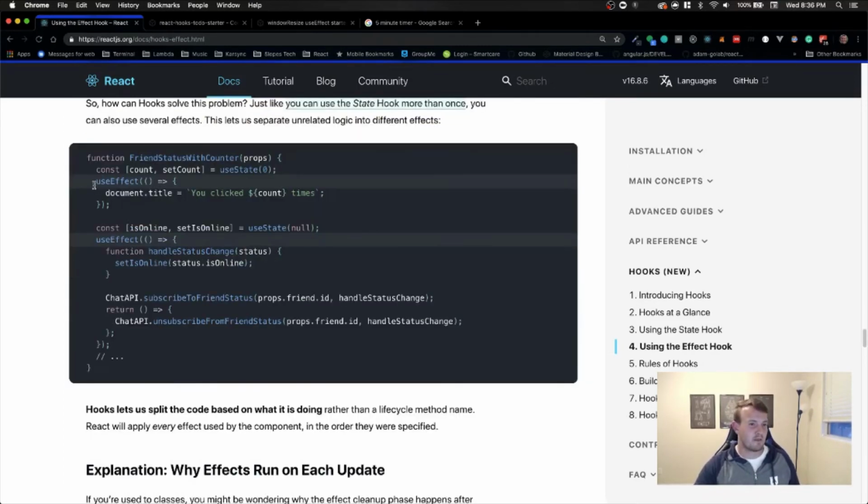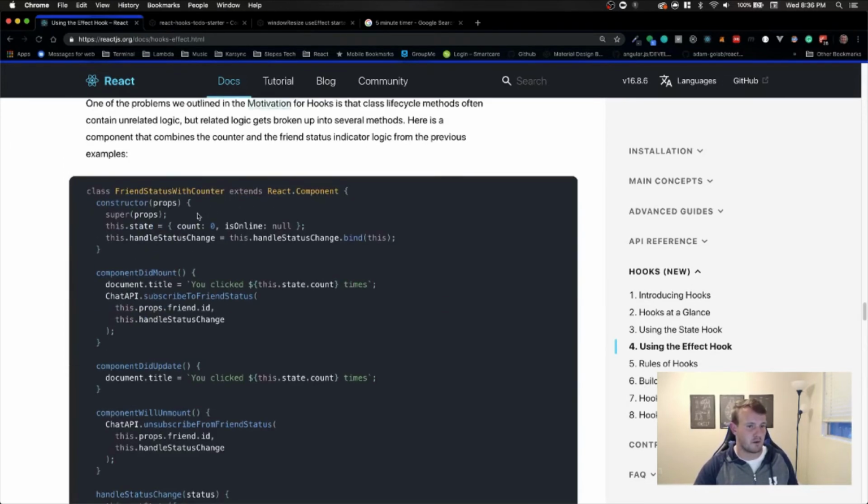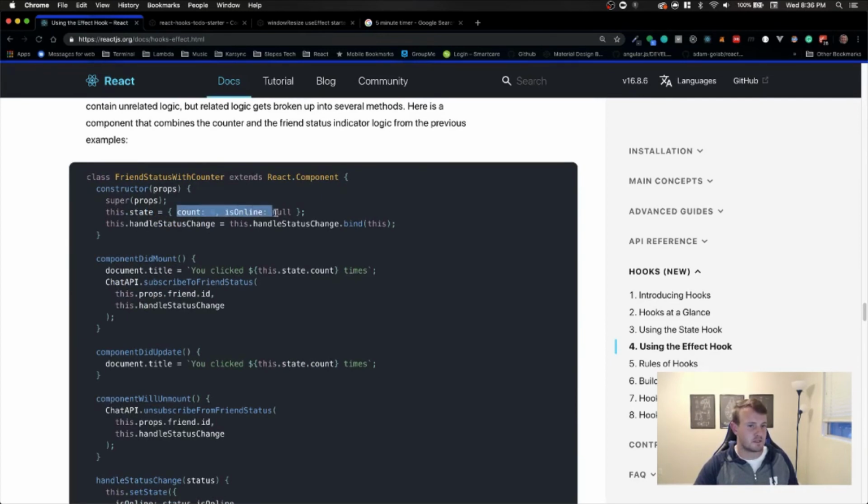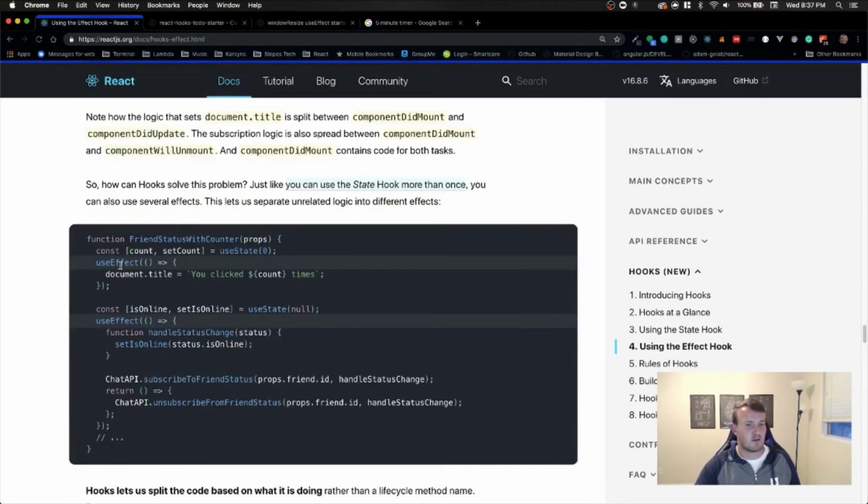So now look at the effect hook inside a functional component. Back up here, by the way, we've got two pieces of state that are related to our two side effects, right? isOnline and count. So check this out. Look at this organization. We've got a functional component. We've got one piece of state that's related to this useEffect.